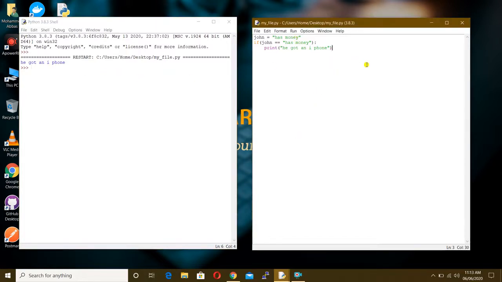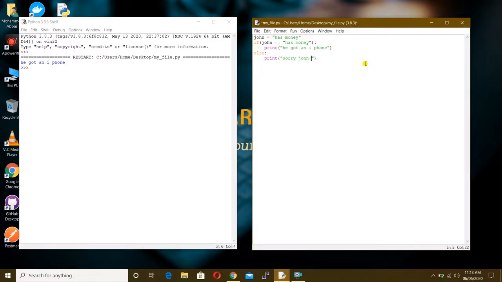So let me make it more interesting. What if he doesn't have money? So if John has money, he can buy an iPhone. What if else, if he doesn't have money, let me print something like, sorry John, you have to wait to buy an iPhone.